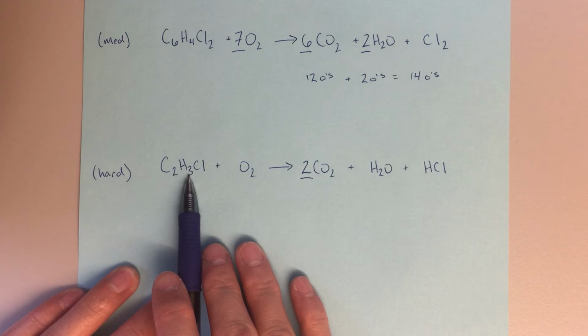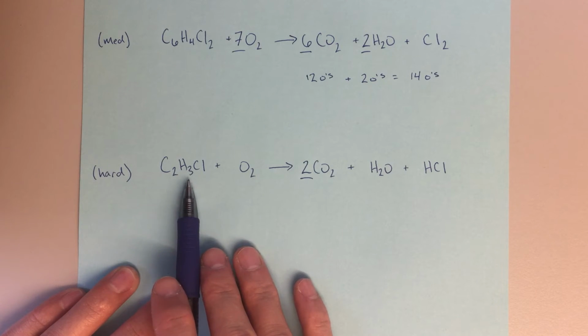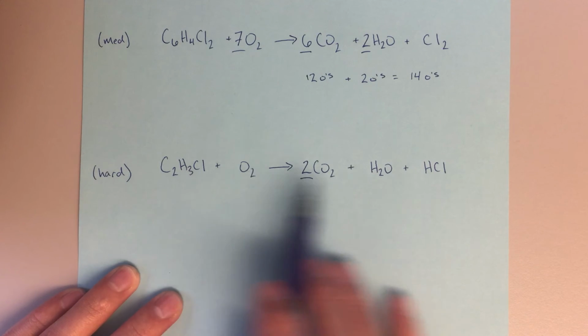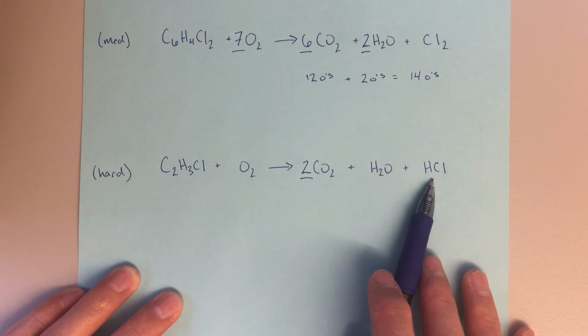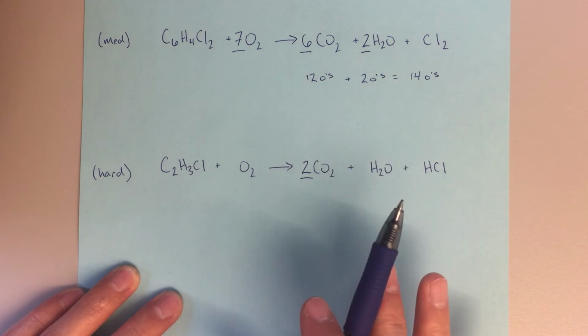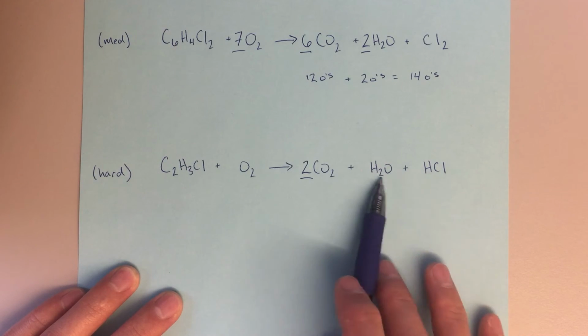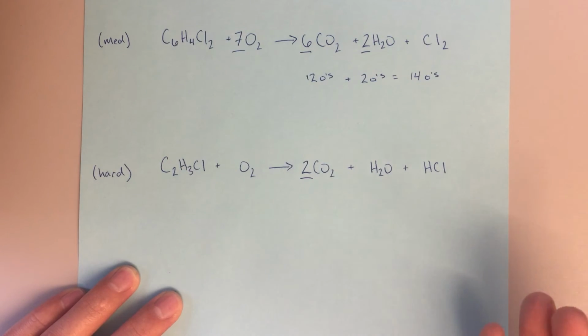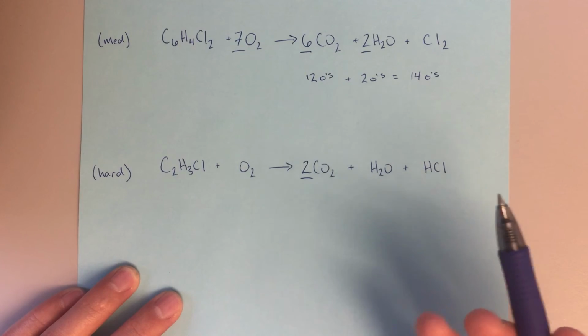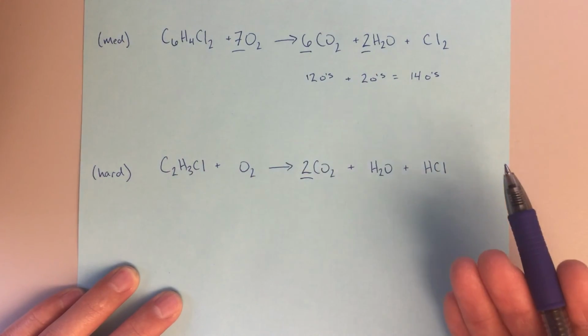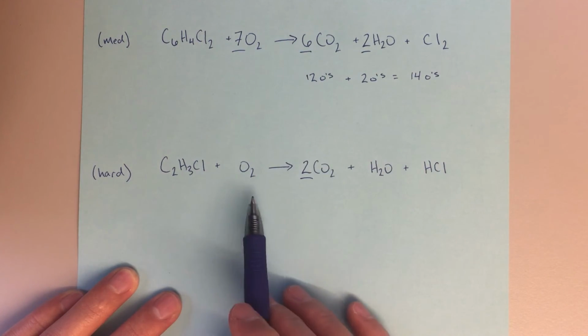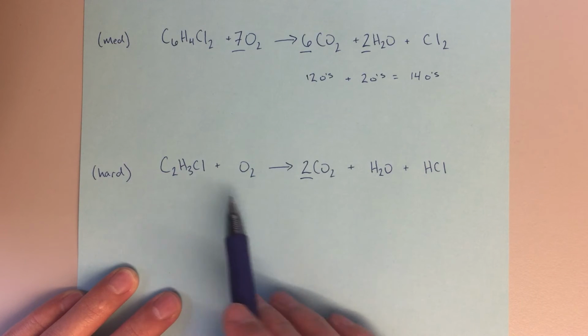Next, I've got hydrogen. Now in this case, I'm going to say, well, hydrogen shows up once on this side, but twice on this side. So I'm not necessarily going to try to balance it out right now. As it turns out in this case, 3 hydrogens and 3 hydrogens on this side. So it's already balanced. But let's imagine it wasn't. That would be something that I would put off until I've balanced everything else and then go back to hydrogen in that case.